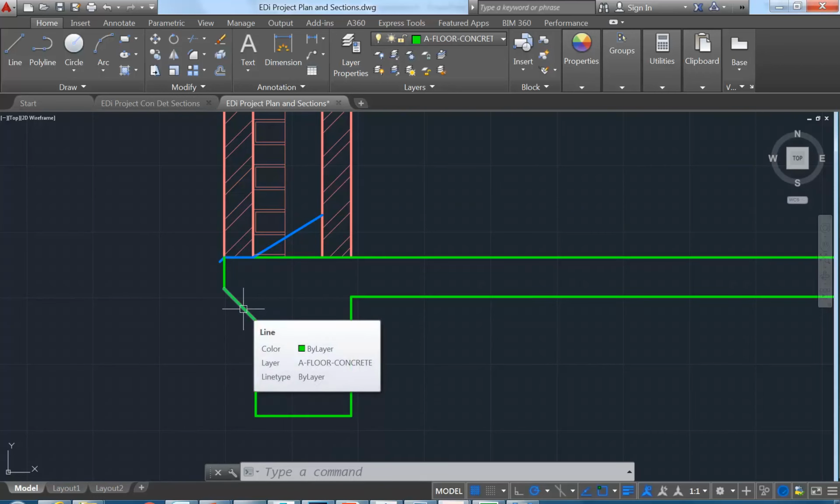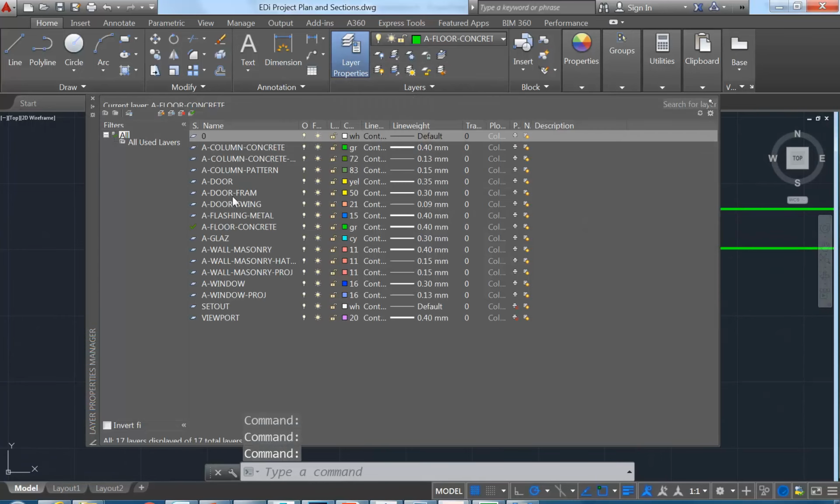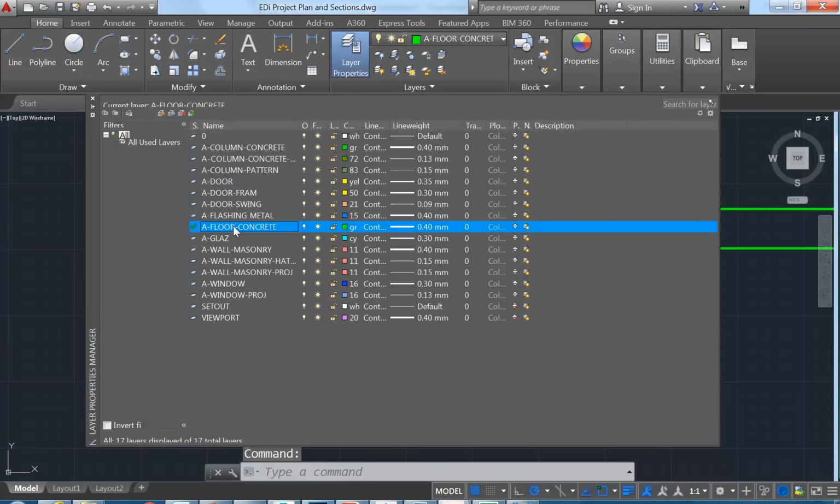So then the final finishing touch that'd be nice is to add another layer. So here I've got a floor concrete layer, which is for concrete when it's being cut.